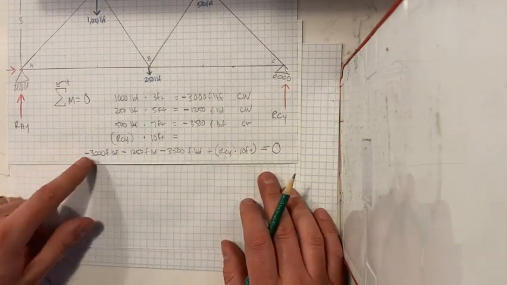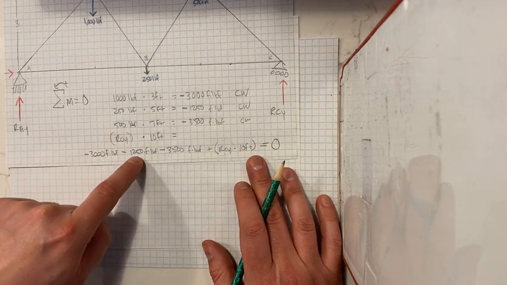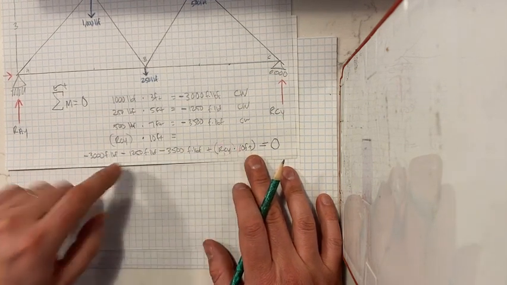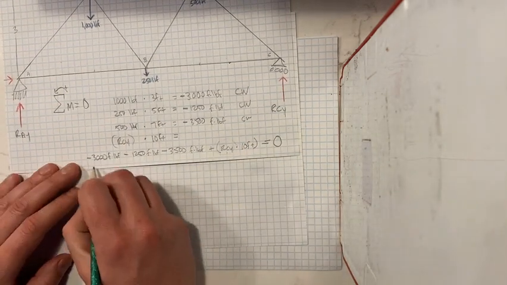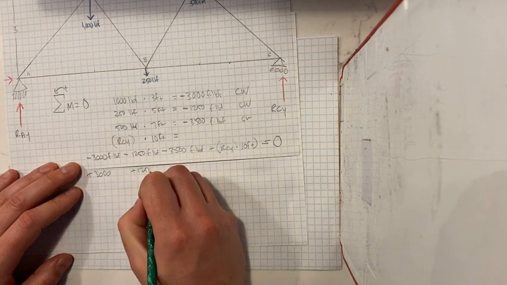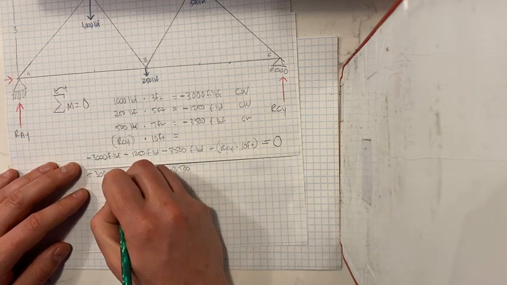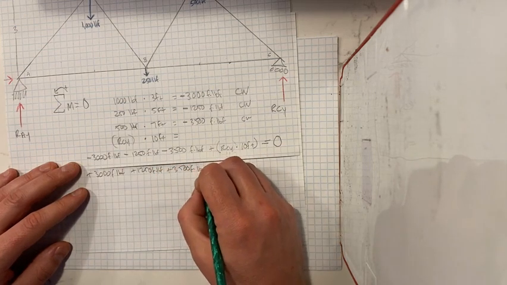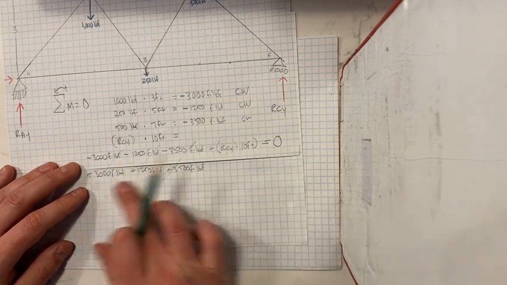So I'm going to move this 3,000 foot-pounds, this negative 1,250, this negative 3,500, and then I'm going to take that whole value and divide it by 10 feet. So I'm going to rewrite that right here. Basically we're saying plus 3,000 plus 1,250 plus 3,500. We're going to include our units. Mr. Burns is going to lose his mind if you guys don't include your units. Those cancel out, we move them all over here, and you add all those up.